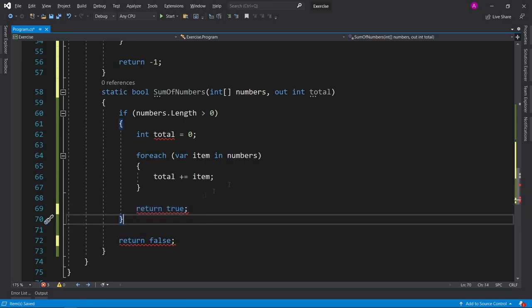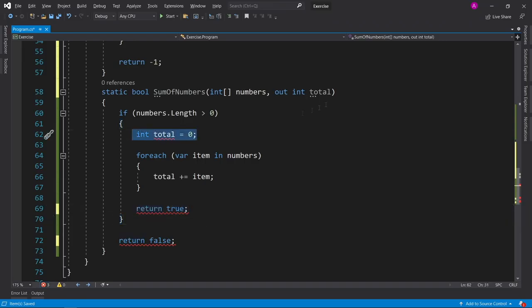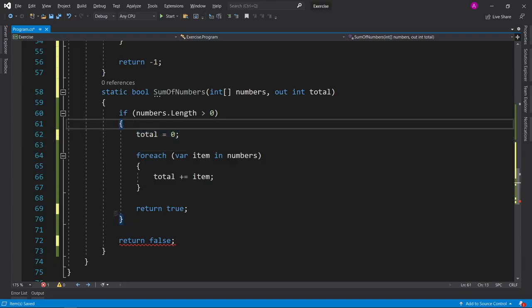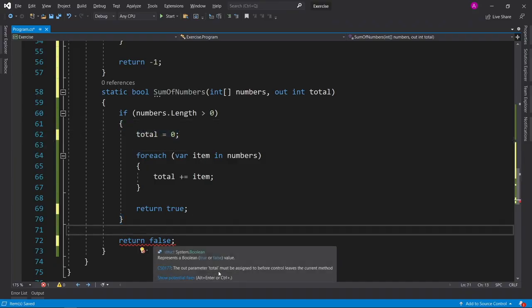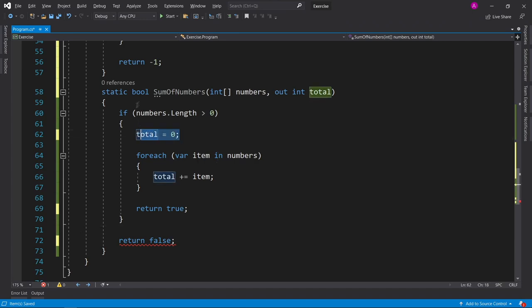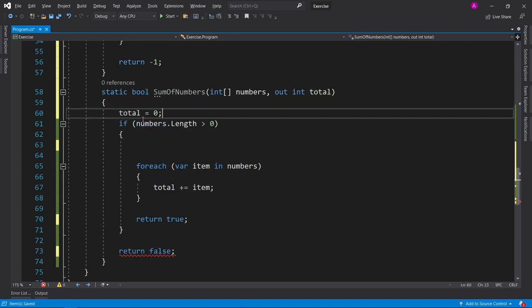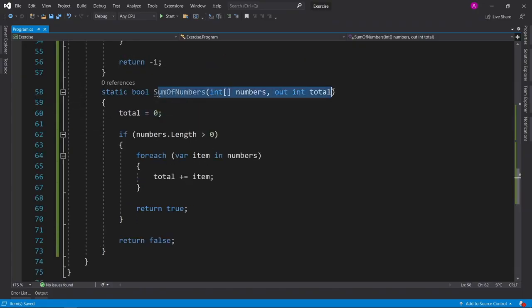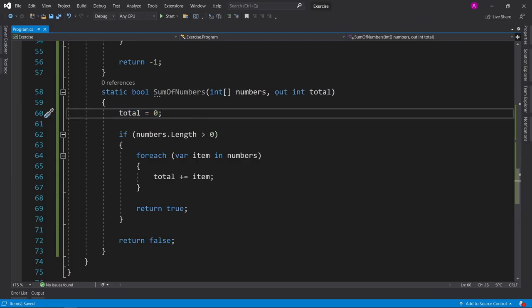Now we haven't done everything yet. We don't need to redeclare int total inside here because we already declared it inside here. So we could just initialize total to equal 0. But the problem here is, if we make total equal to 0 just within this path, then it's still going to complain that total must be assigned. So we can take this and just assign it right at the start of the function, just like that. There we go. So we make total equal to 0, that gets rid of the compiler errors and gives it a value. The reason why we have to give it a value is because this out int parameter doesn't like it if you don't assign the value. That is a requirement for using the out parameter.